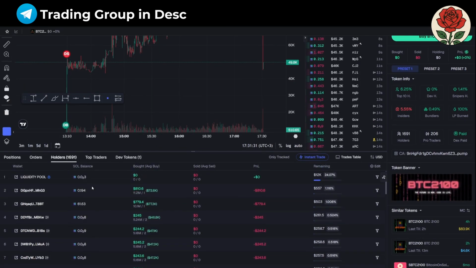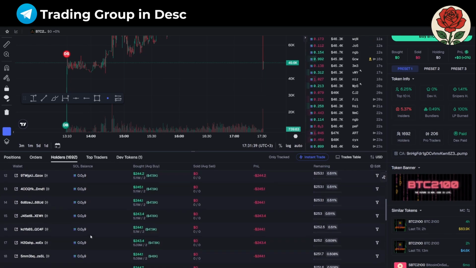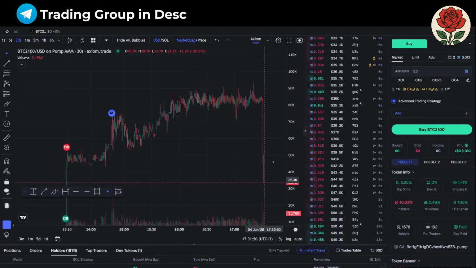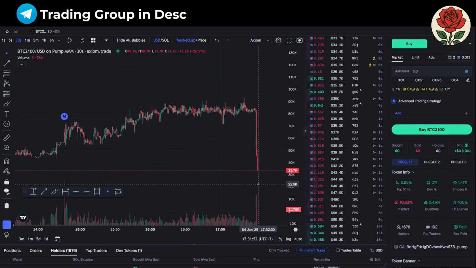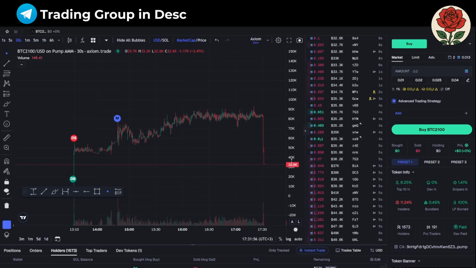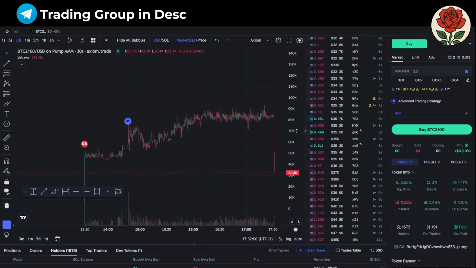Second thing is holders. If you go onto the holders tab and see the sold balance, you can see the sold balance is basically the same thing on every one of those. The same sold balance and the same remaining percentage of these, and the same average buy entry price. So that's like, you don't want to see that. You don't want to see unnatural stats. You don't want to see unnatural holder counts or whatever it is. So we just saw a coin rug pull in real time.